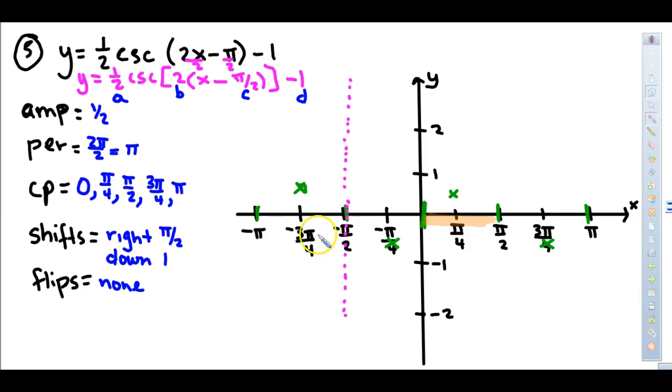Okay. And I didn't take it down because you can't take a line up or down. It's just going to stay on that line. Okay. Now this point to the right 2 of these units and then down. Don't forget to move this asymptote right here. Actually, all of our asymptotes, if they move to the right, they're actually going to stay where they are, aren't they? Like if this asymptote goes 2, isn't it going to be right here? Okay, and then when this one goes to the right 2, it's going to be right here. This is not as pretty as it could be. And then when this one moves to the right 2, it's going to be there.